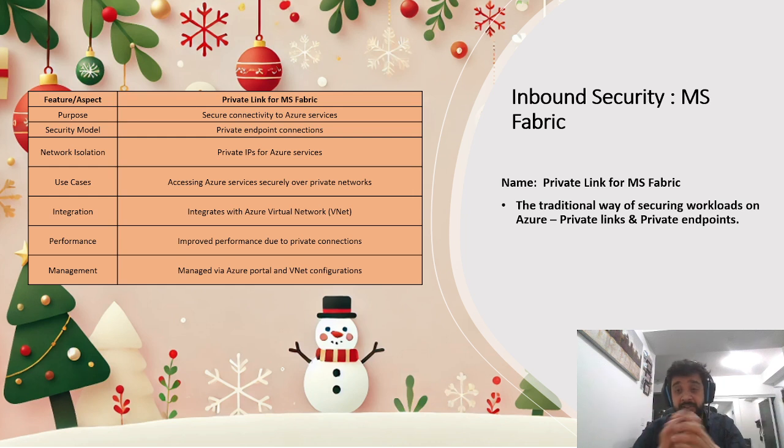So the traditional way, as I mentioned earlier, a lot of you data folks know and have used Azure Data Factory, Azure Synapse Workspace, Data Lake Storage, Azure Key Vault. All of these PaaS services, the best way to secure them is private endpoints, right? Private endpoints and private links. There are different private endpoints for each service. For example, the storage account, Data Lake Storage requires 3 private endpoints. One for Blob and DFS, right?